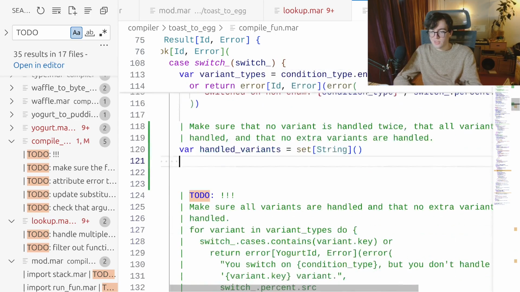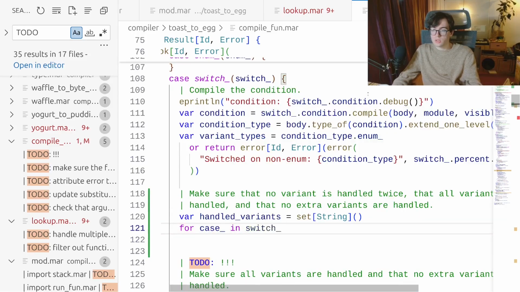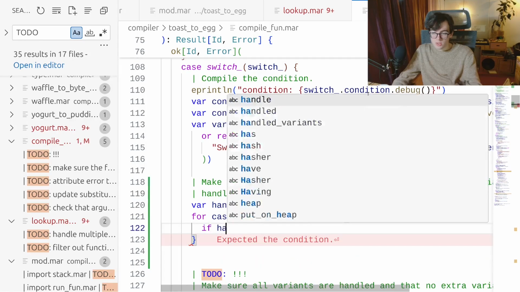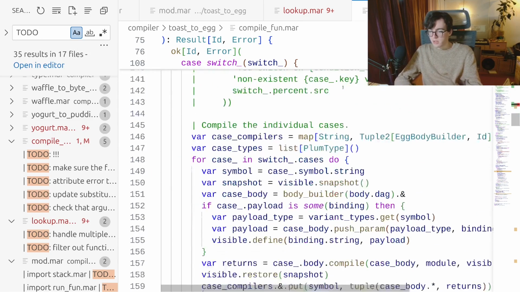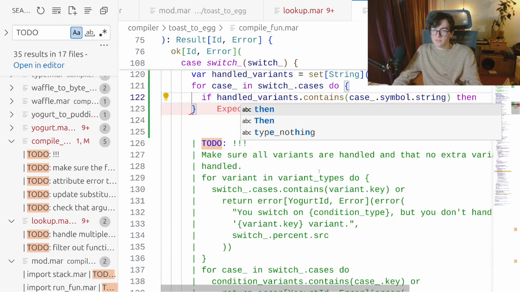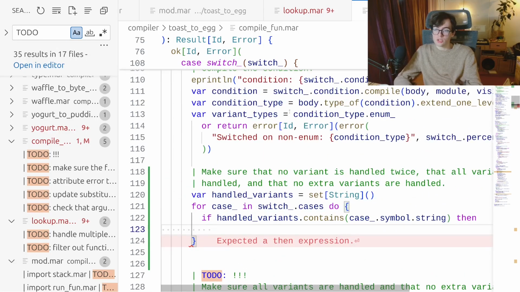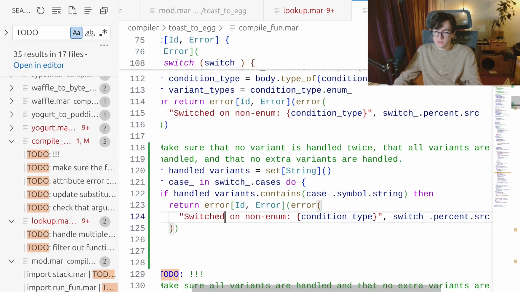Amazing. So first of all, for every case in the switch cases, basically we want to do, if handled variants contains case.symbol string, and if that's already in there, then we just return an error attached to the switch percent punctuation.